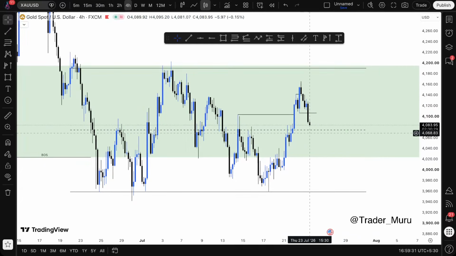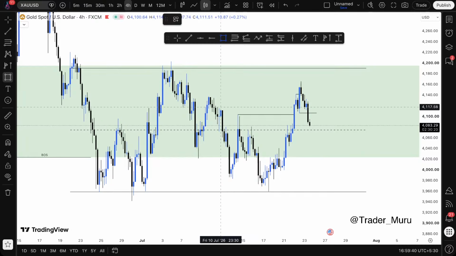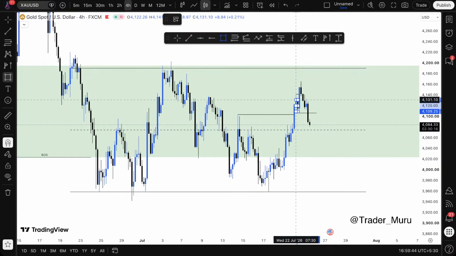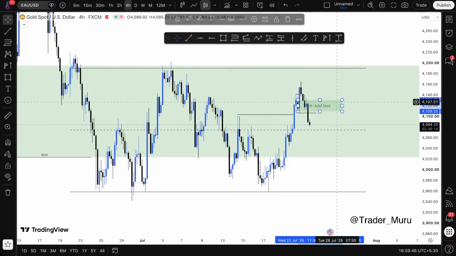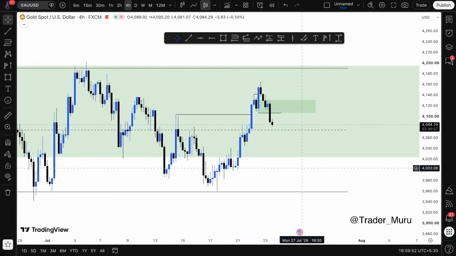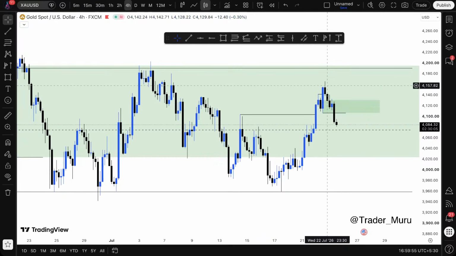That in structure, 4 hour is bearish now. If we close another candle here, what will happen? Price will start following this weekly sweep model, and this will be our short area. We already talked about this scenario yesterday. If price wants to drop from here, it will create a new high, close two candles below, retest it and drop.